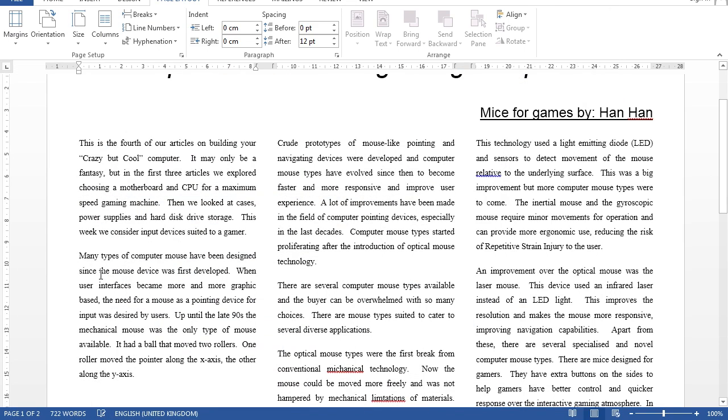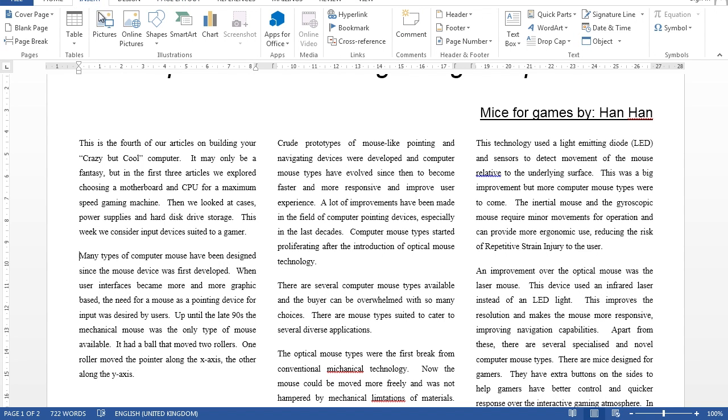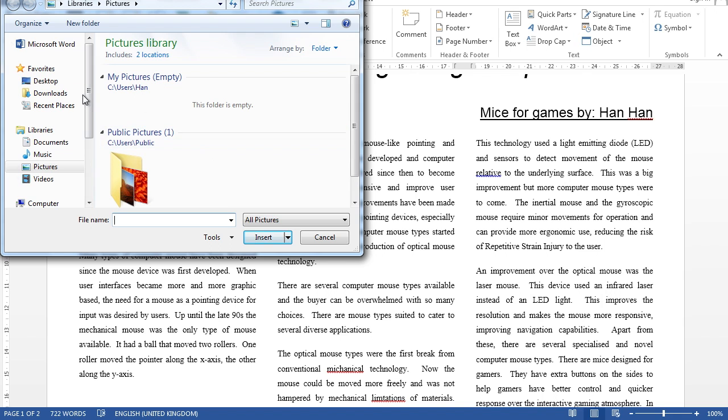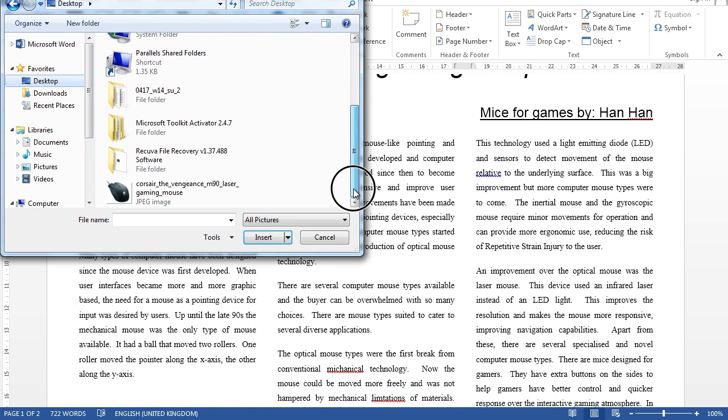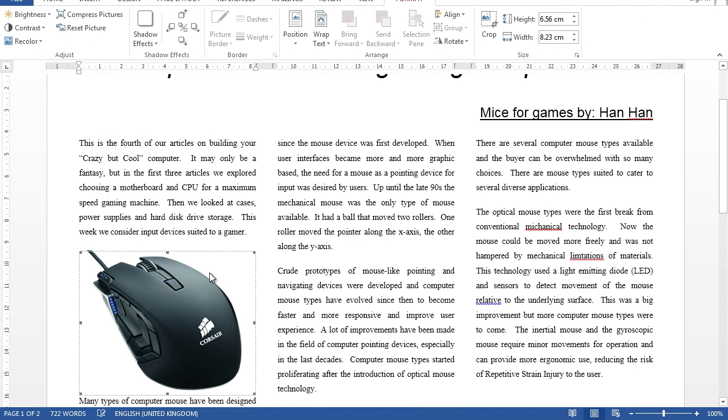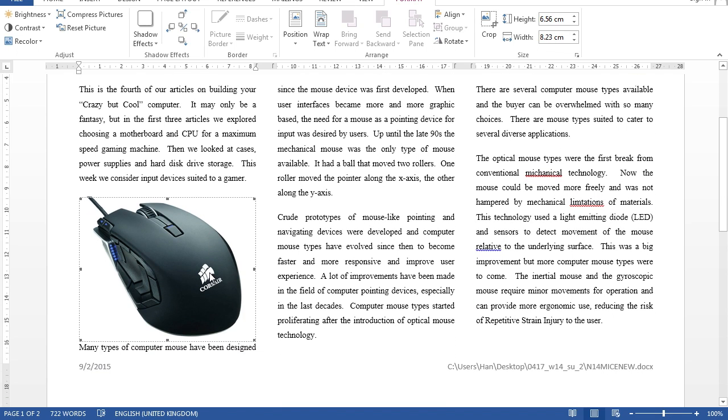Okay, so it wants it on the second paragraph in the first page, right? So insert, picture. I'm going to select the one I saved on the desktop. Okay, now it says to fill half the column and maintain the aspect ratio, right? So you need to resize it this way so that the aspect ratio is maintained.